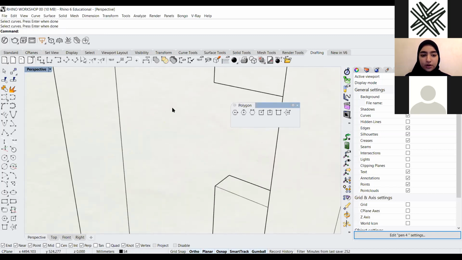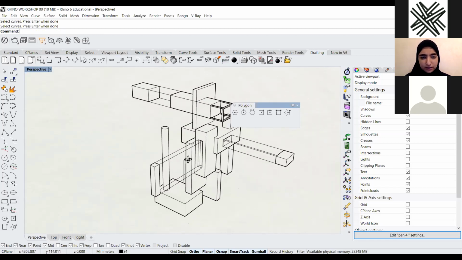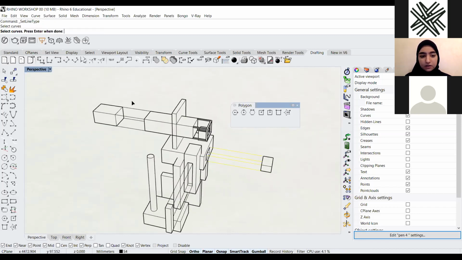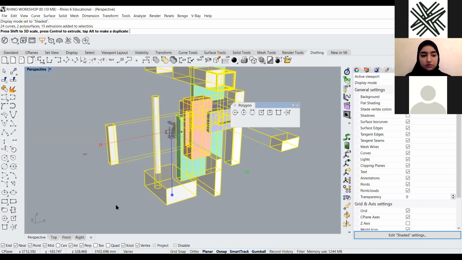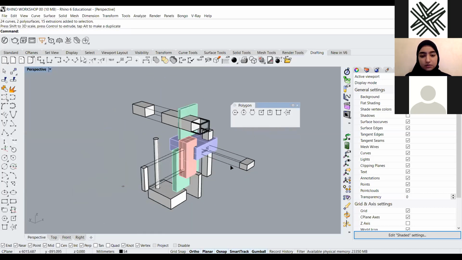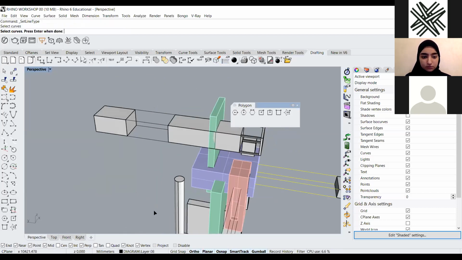So yeah, now you have these lines. The scale is small. One more time, we'll just increase the scale. So same thing. Enter.